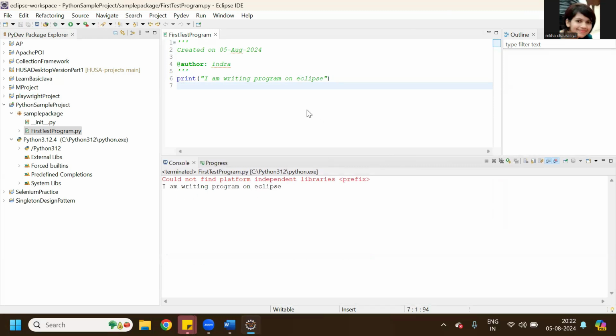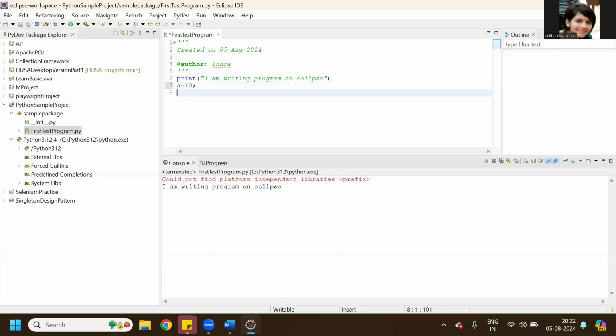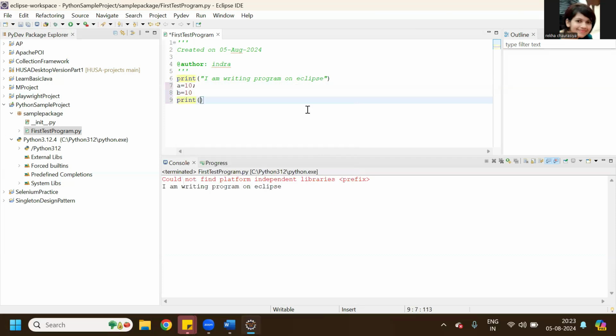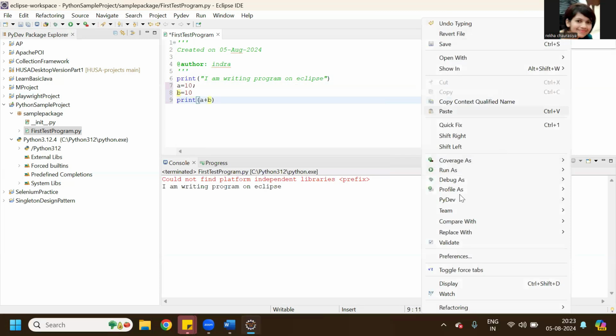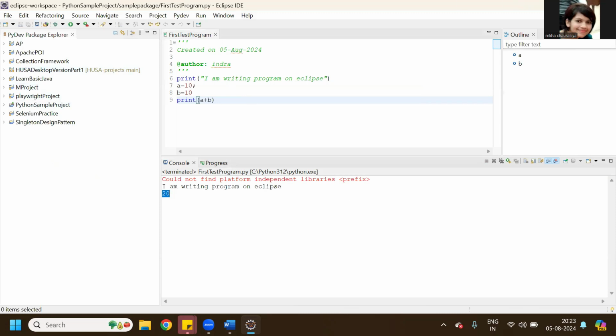If you want to type anything, you can type anything like A is equal to 10, B is equal to again 10, print A plus B. See, it is returning 20, right? So this is how you can write any kind of code in Eclipse, right?